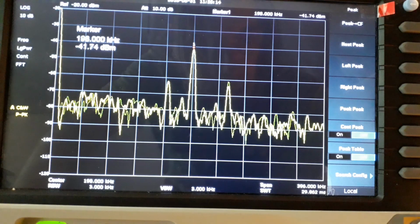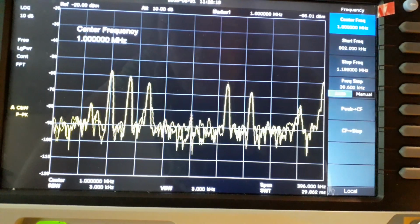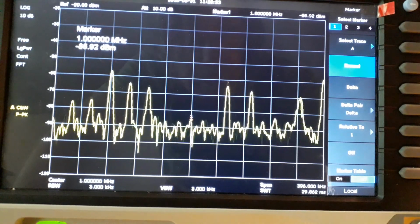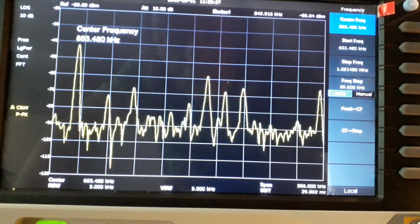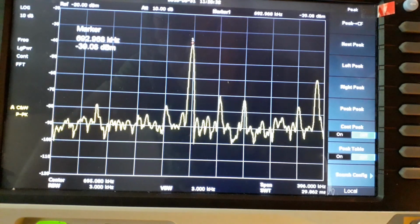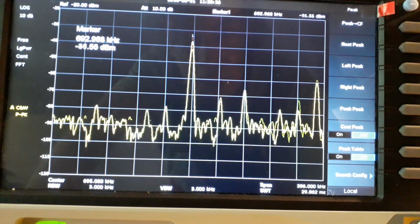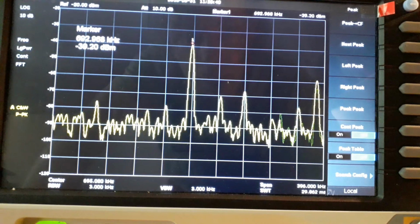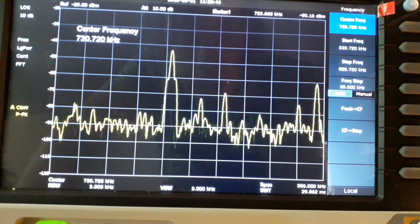Let's try medium wave, frequency 1 megahertz. Okay, there's a few medium wave signals. If I go down in frequency, there's a big one there. That's 693 kilohertz. That's Radio 5. That transmitter is only about 30 miles from here. It's a fairly high powered one. And there's a load more on the medium wave.